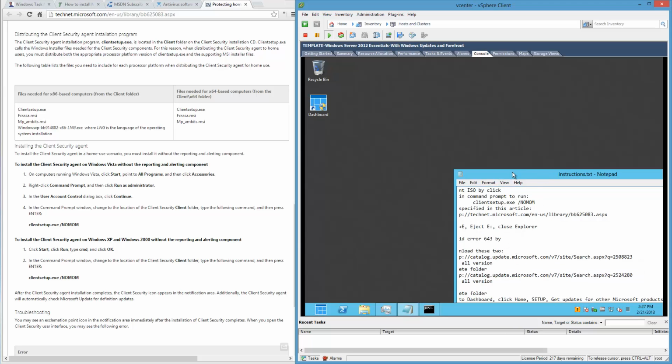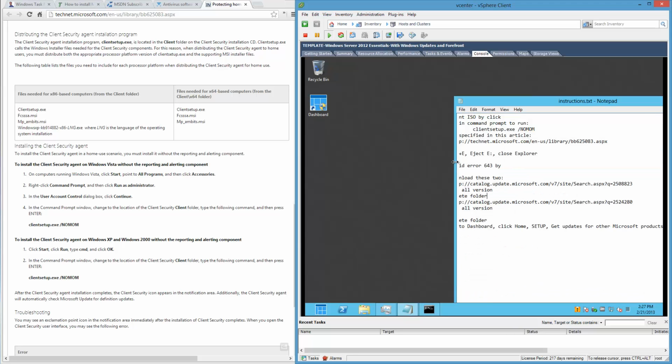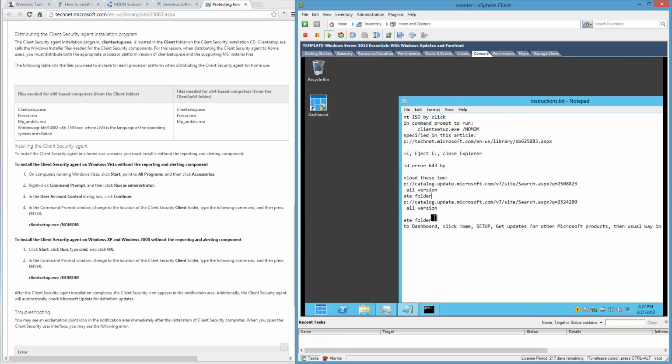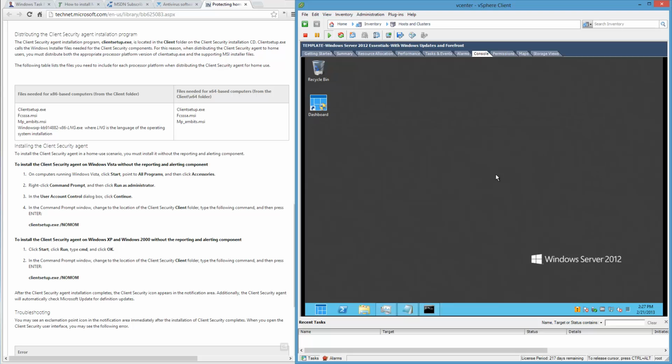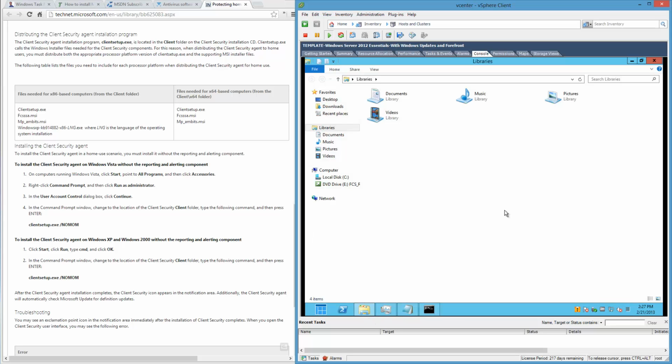Now let's just read my cheat sheet here again. So you download those two files. What is it doing? Sorry. Okay, there we go. Delete the folder. And go to dashboard. So we're just going to use the normal mechanisms. But in Windows Explorer, let's make sure E does not need to be there. I want to get rid of it. I don't want a drive letter in the way as I start continuing with my operating system config. So E is gone.